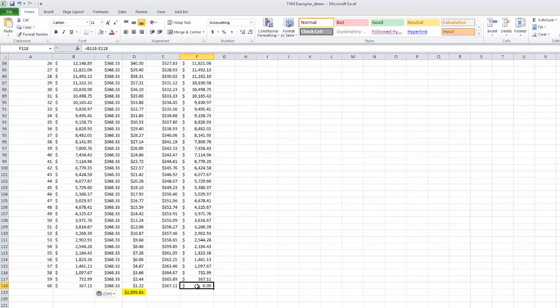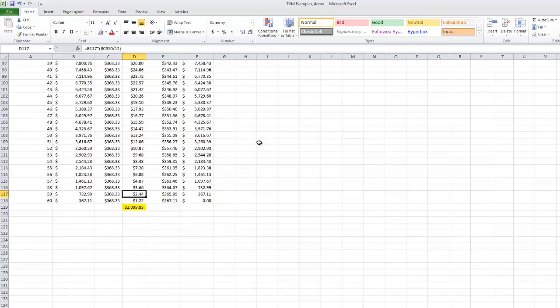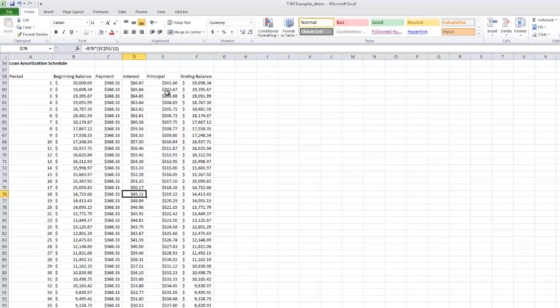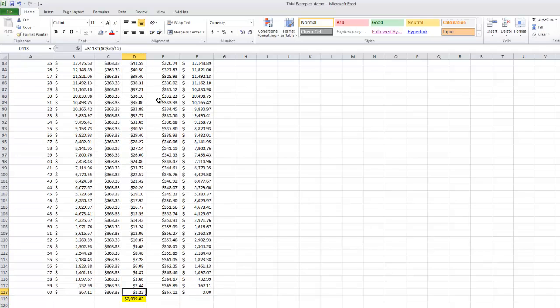Now, one thing that you should notice is that once you make your 60th payment, you'll have a zero balance in your account. That's rightly so, because once you pay off the loan, you will have nothing. The other interesting thing is that towards the beginning of the loan, you pay quite a bit of interest, and your interest payment goes down as you make later payments.